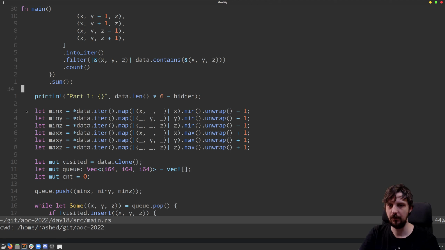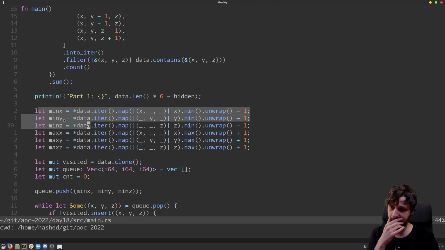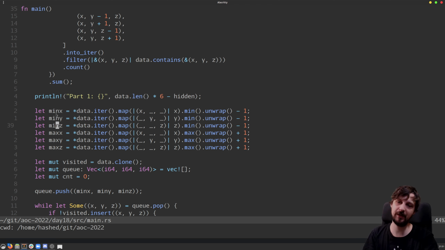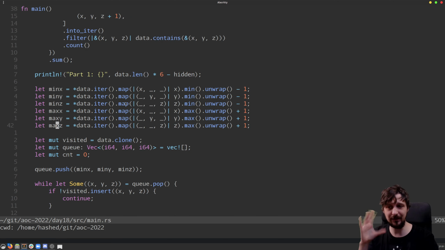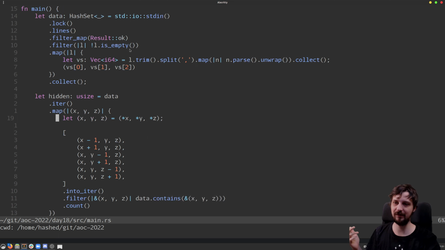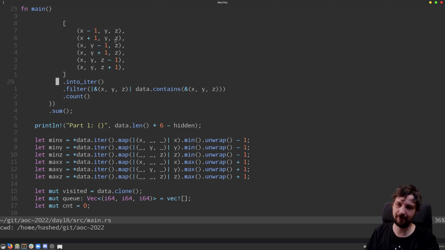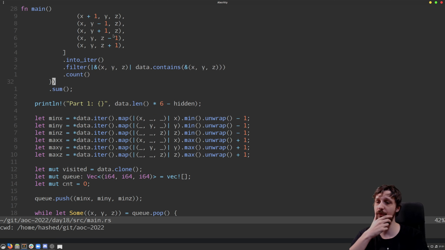First of all, I calculated those min y and z, and at this point, by debug printing those, I realized that my space is 21 by 21, I think, or something like this, or 25, doesn't matter, it's like 20-ish size. And then I figured out that basically instead of using a hash set, I could just use a three-dimensional array or something like this, and I would fit in memory. But for this solution, it doesn't matter.